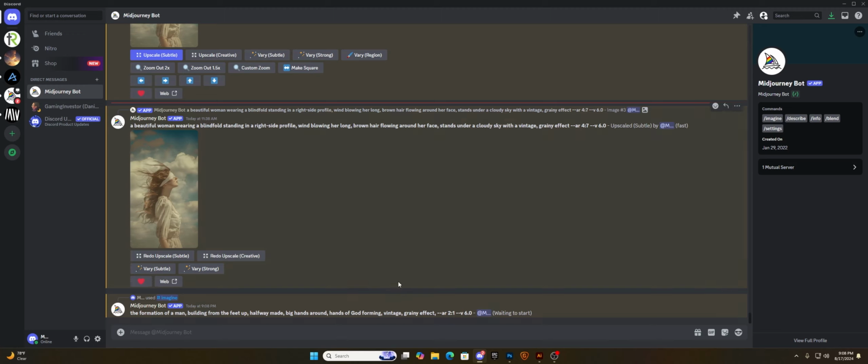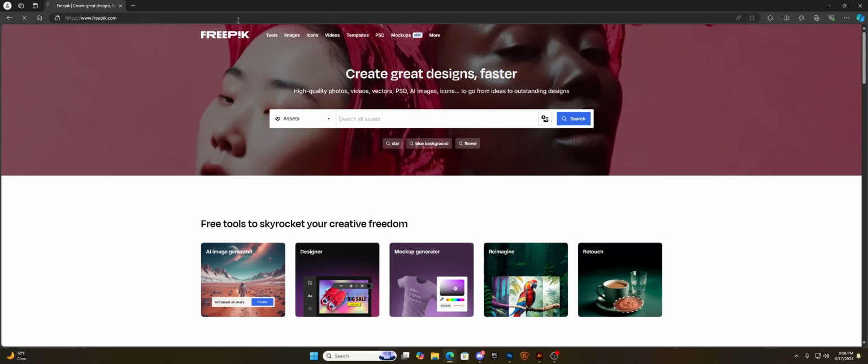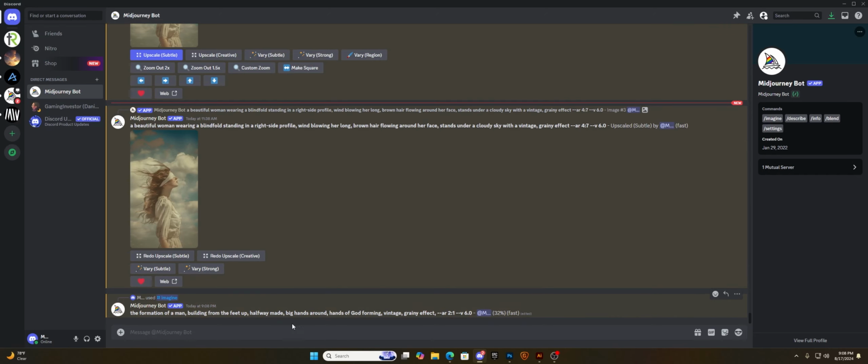From here, I just have to wait a minute until it gets all the way done. Another place that I go to is called Freepik, and I get a lot of different design elements that will help. But I can't really do anything here yet until I have a base. I gotta have a base. So you can see it takes a minute.